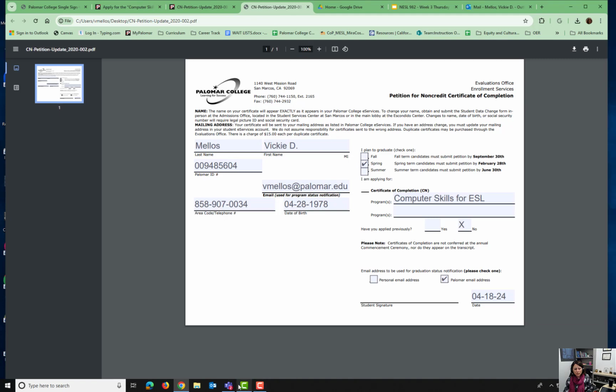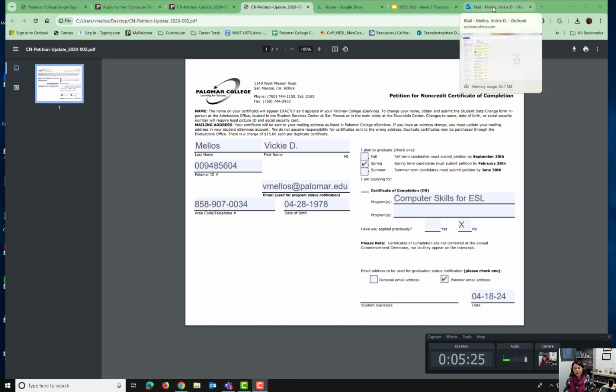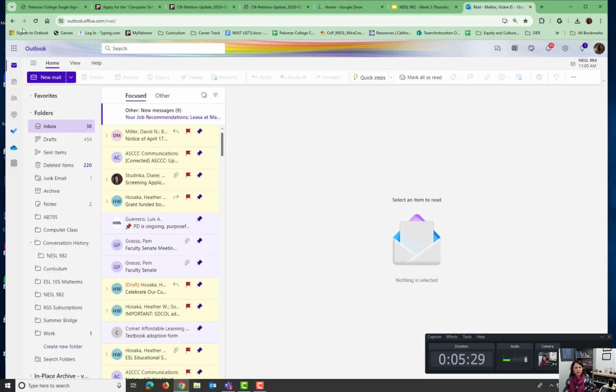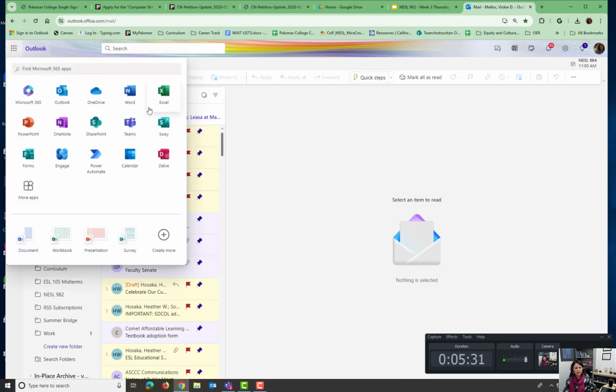You may also want to save this file, the saved file, in your Palomar email in your cloud, just so that you have a copy. So I'm going to go to my email and go to my OneDrive.